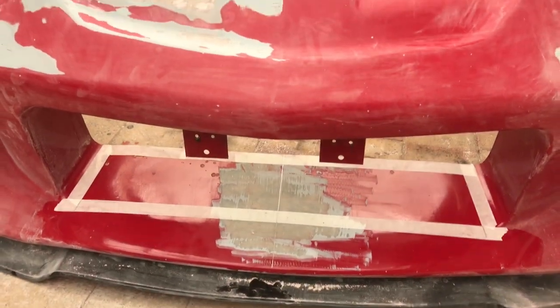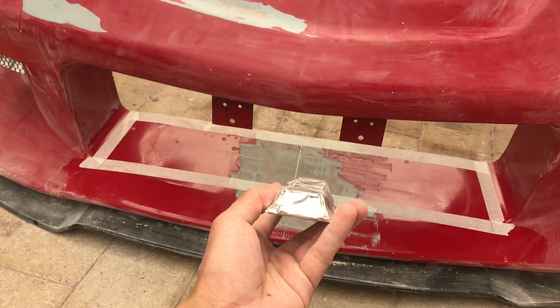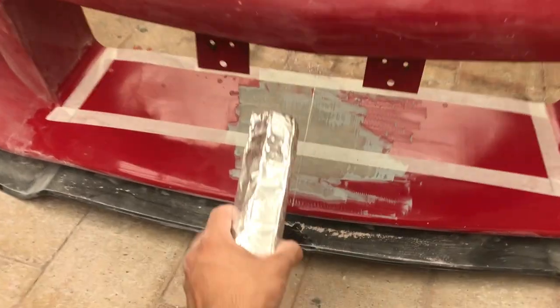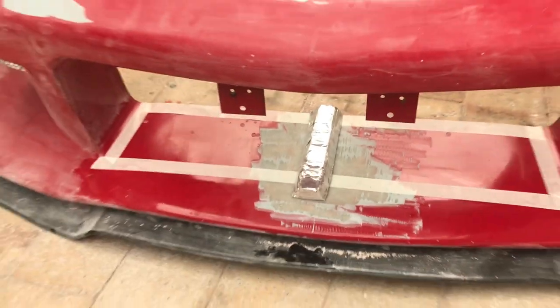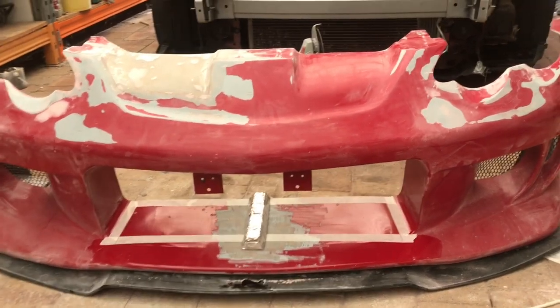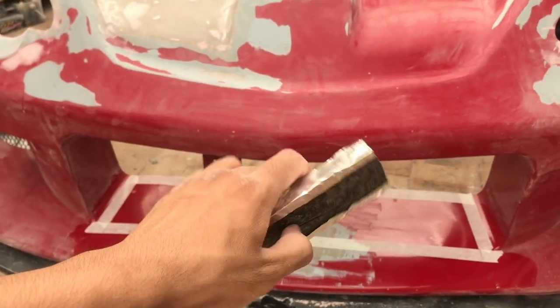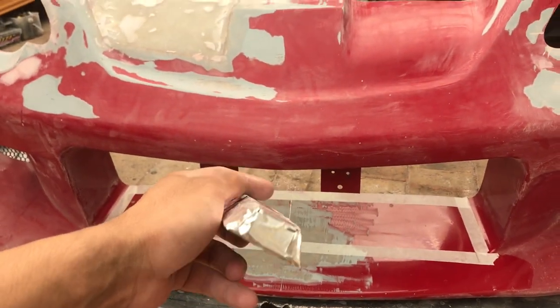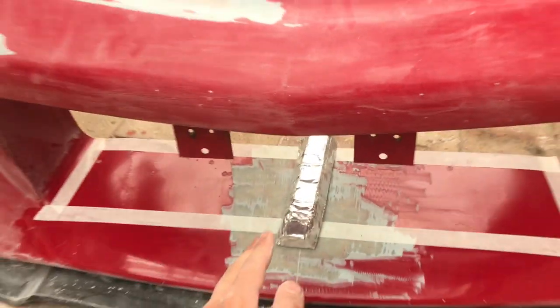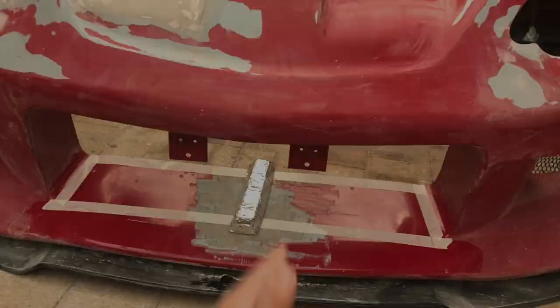Also, I made a change of plans and I'll be incorporating this trapezium looking ridge right here. This was influenced by the Lamborghini Huracan Liberty Walk kit. I made this out of just some foam and I wrapped it in aluminium tape. So I'm just gonna stick that down, probably with some 3M tape, fiberglass over.